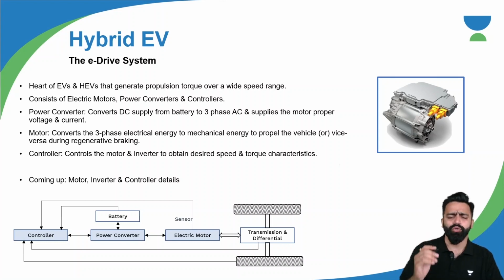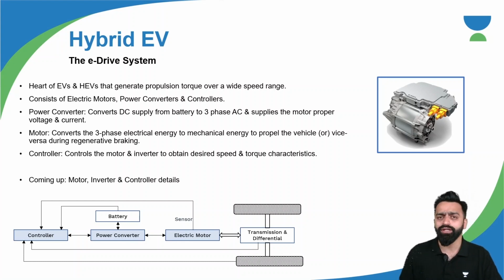We have understood that in case of an IC engine, it is efficient only in a narrow region of operation. It is most inefficient when it is at idle condition. The vehicle is not running, it is not moving, but the engine is on. For example, you are standing at a signal, there is a red signal, so you cannot go ahead.